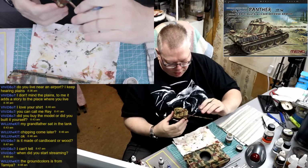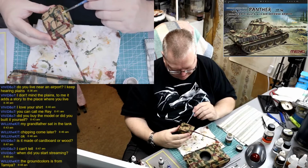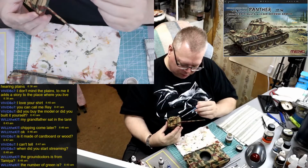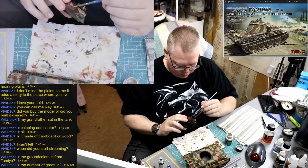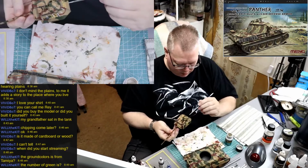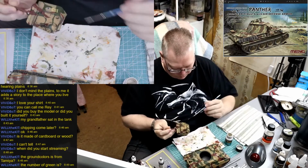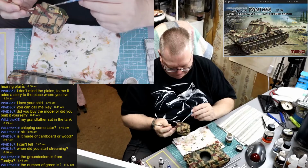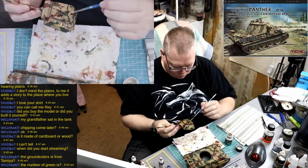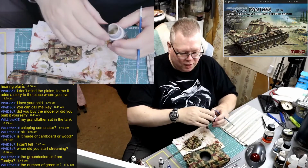Okay, let's streak up our turret. There'd be a lot of streaks. I'm going to go like this on the front of the turret. Definitely will be some streaks in the back here. I think that should be good enough for my little dots.